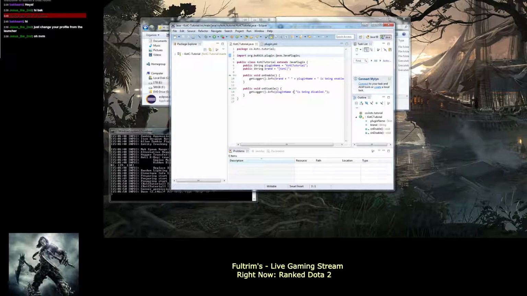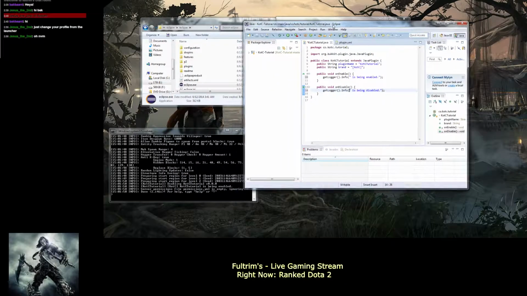So, let's continue, but you know what? I'm just going to clean up this code just a little bit because we don't need this stuff. This was all literally to show you guys, that's all it was. So we're going to clean that up.